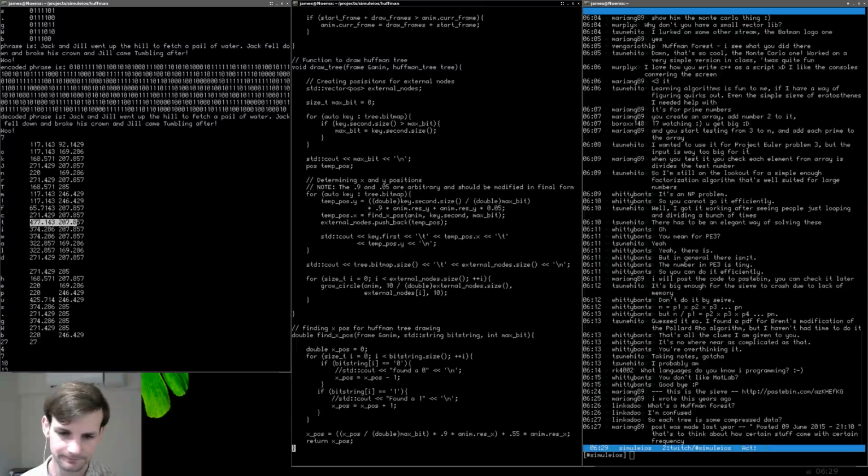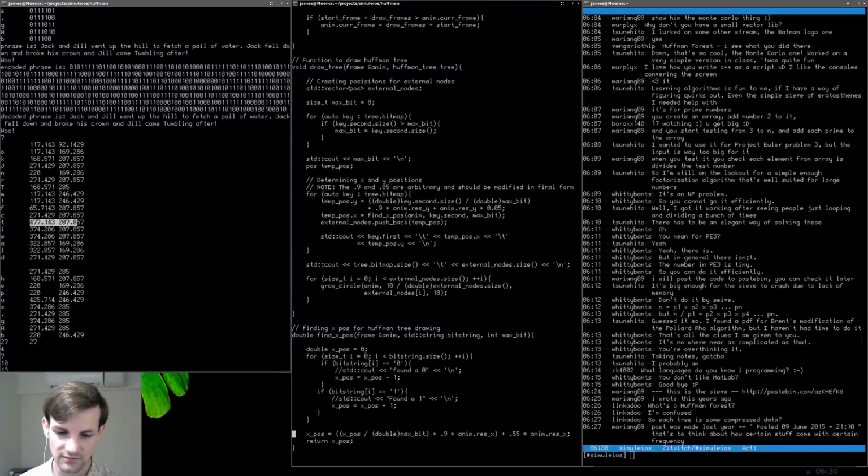Let's go down here. Okay, so if X position is going to be whatever it is currently, X position equals 0, we're going to say X position, if we have a 0... Oh, wait a minute, let me think here. So we add 1. Okay, wait, let me think. We divide by max number of bits. The max number of bits is 7, right? Oh, they should be okay. So let's say X position is, I see.